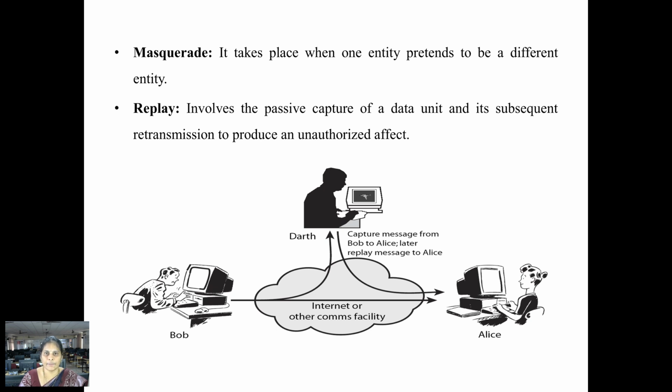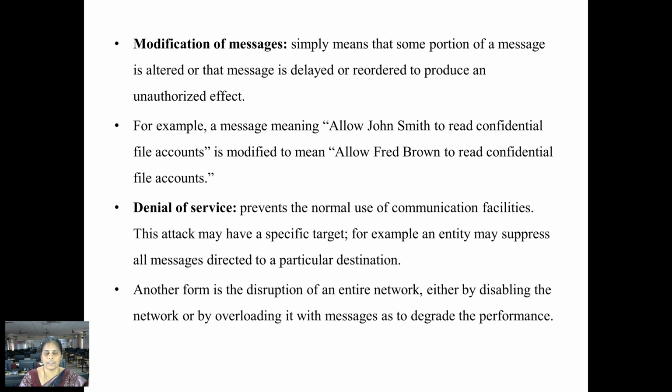Again, what will the third party be doing? He will be sending the same data again to the receiver side, so that it will be disrupting the user permissions of the system and also the user. The third case is modification of the message. As the name itself specifies, you are modifying the message.